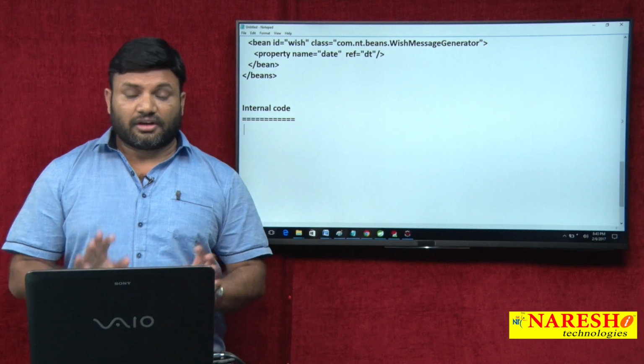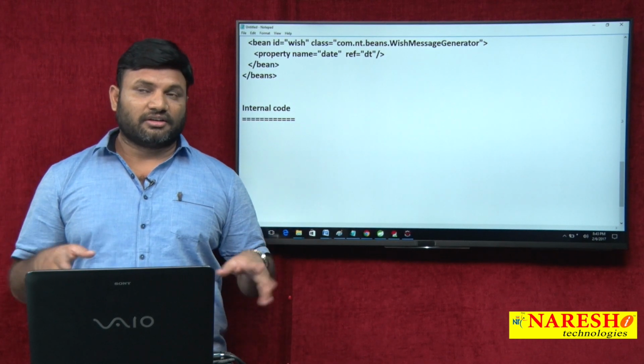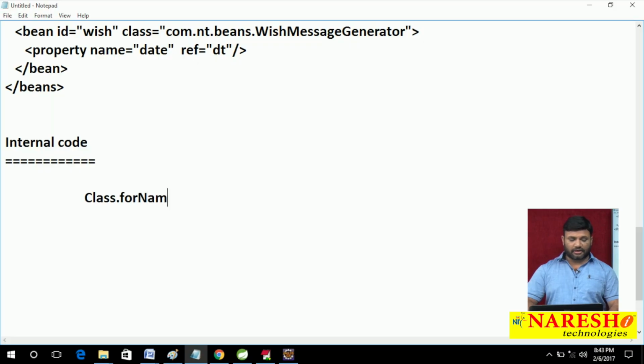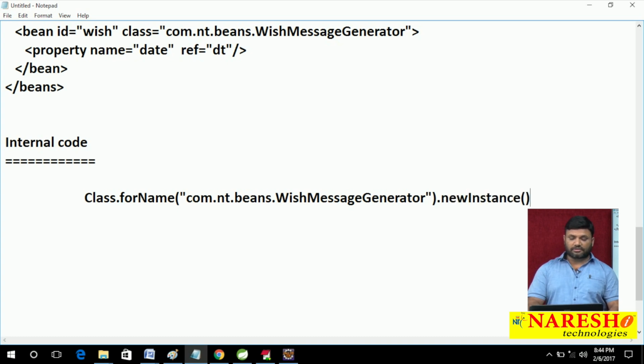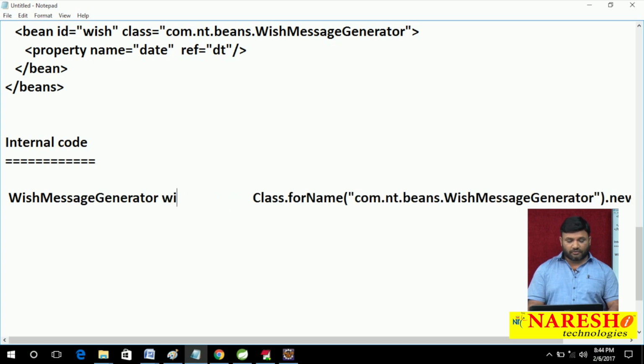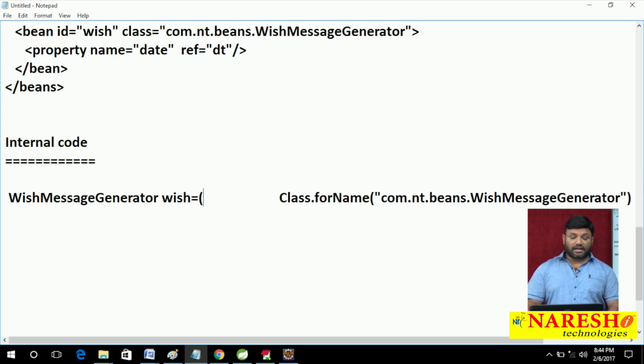This code we need not write in our application. This is only for understanding. So first it loads the class: Class.forName("com.nt.beans.WishMessageGenerator"), and calls the newInstance method. What does the newInstance method do? It creates the object for the loaded class, and returns it. WishMessageGenerator wish is equal to, here typecasting, because Class.forName basically loads the class.